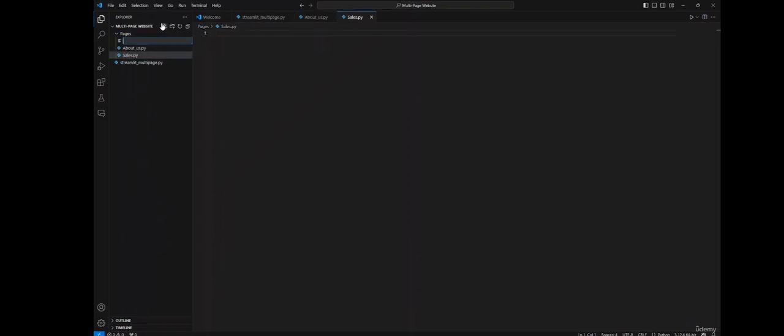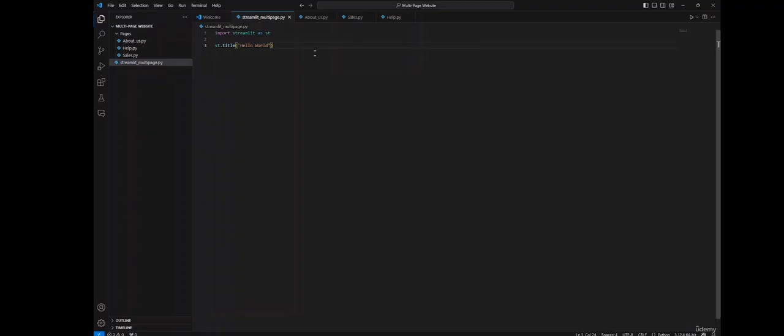And the third file I am going to create is health.py. Mostly these are the pages that I am going to use. You can check that I have all these pages opened right over here.